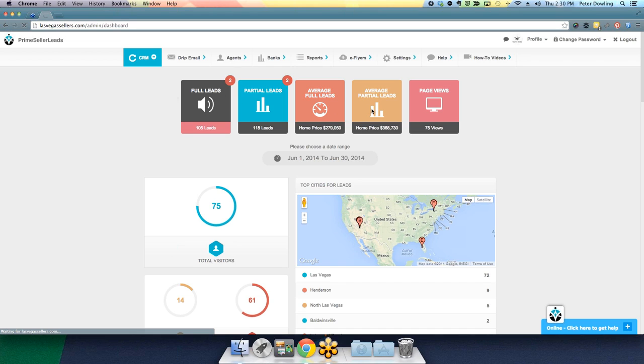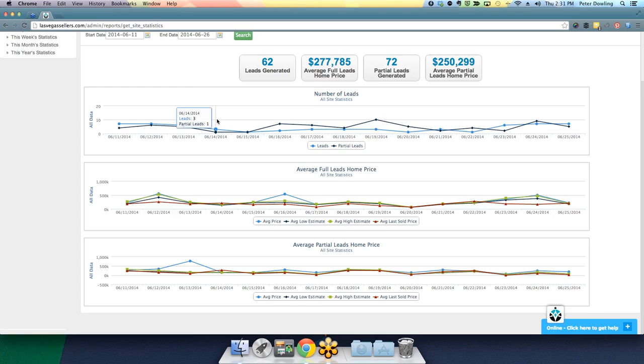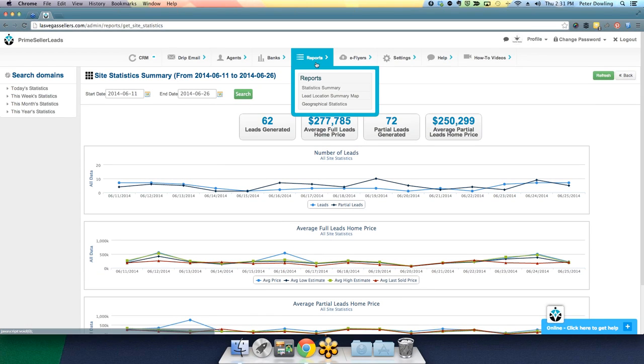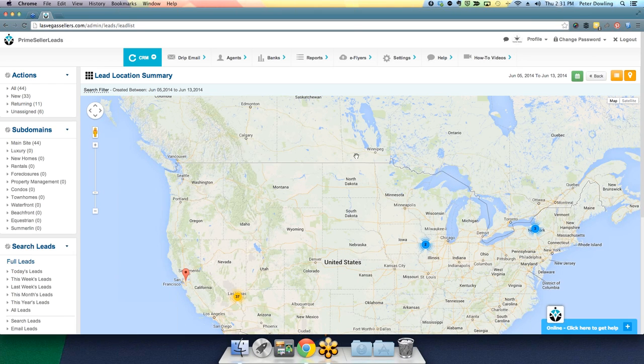Again, we show you a preview of that in the dashboard. So if we go back specifically to the dashboard, those are the first badges right at the very top. Okay, so the full leads, partial leads, and then the average home price and all of that information right here. So this is it at a glance, and you can customize it and see this information populated. Or if you want an in-depth summary of everything that's happened with the interactions on your account, then you go to Reports and Statistics Summary, and then you're provided with an in-depth view of what has happened specifically. So the dashboard is at a glance, and if you want a more detailed or customized report, you go to Reports and Statistics Summary, and we provide you with all of that information right here.